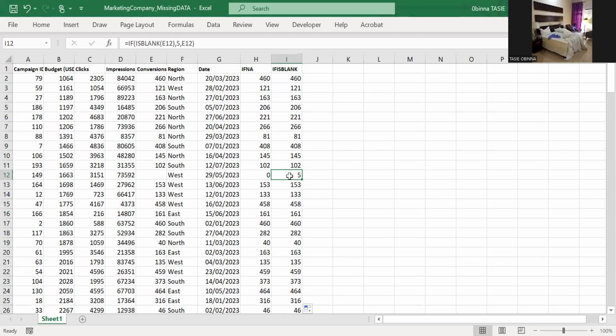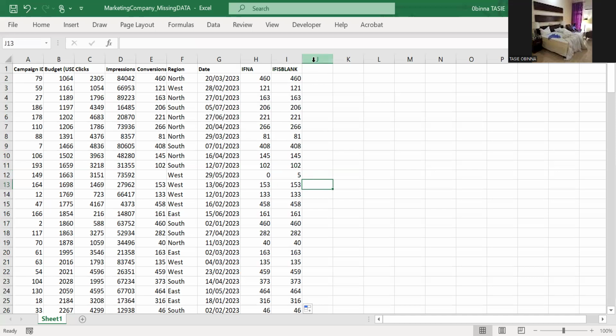Why use this? You know your business model better. If you have a fixed price for a certain product you sell, maybe you record customers who come in and buy stuff. And for some reason, you know that a value was missing, like you forgot to record a value for a certain customer. Then you can fill such empty space with a standard figure, 2,000, 50,000, 5,000, as the case may be, because you know that no matter what, that is the fixed value for your business use case.